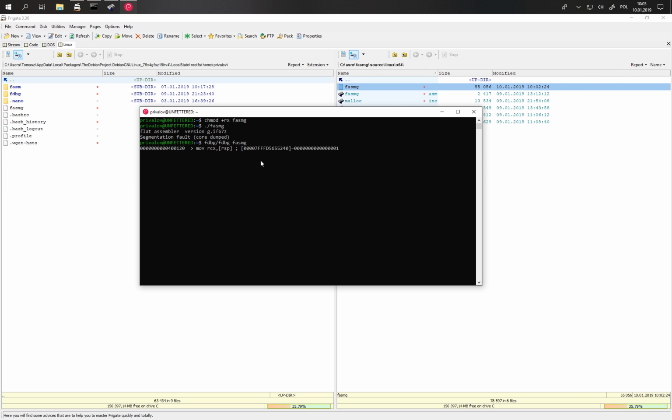A few days ago I showed how to use FDBG in Windows. Well, FDBG also has a Linux version. Again, FDBG is written by a member of the fasm message board, nickname Ferrino. So it respects fasm syntax, and it's a really nice handy little debugger, a 64-bit debugger.